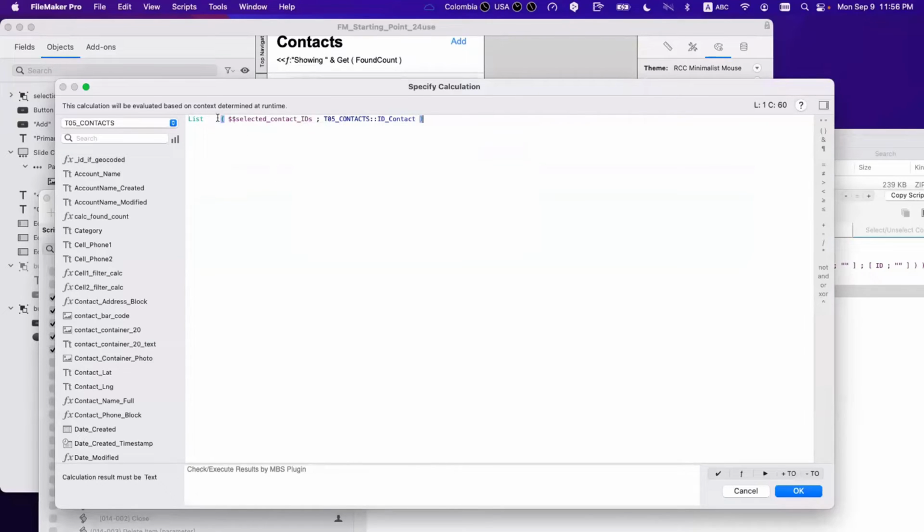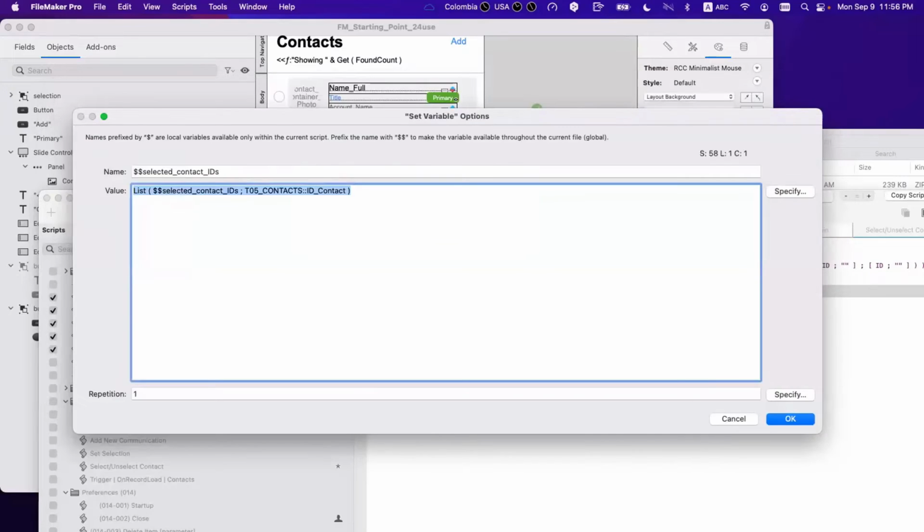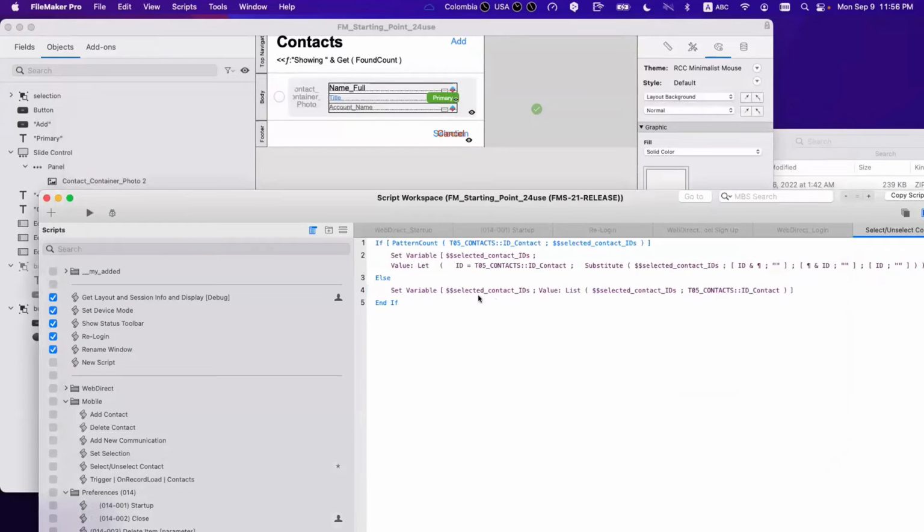Whatever is there, add the one I just tapped.